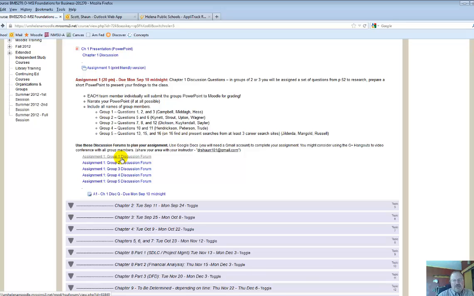Probably then go out to Google Docs, and each one of you will need a Gmail address, and you might even just make up a new email address just for this class, and then work on an assignment in that way. So we can do that. We can do that remotely or virtually. Now, if you're together on campus, that's just fine as well. No problem.